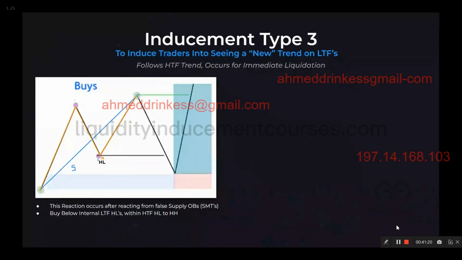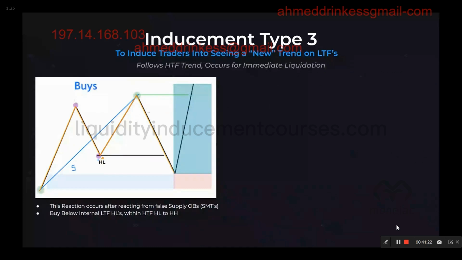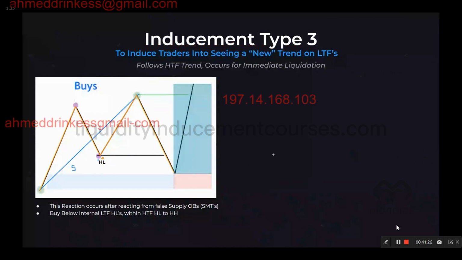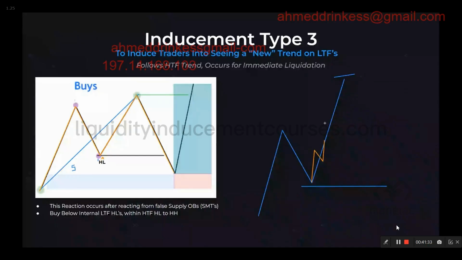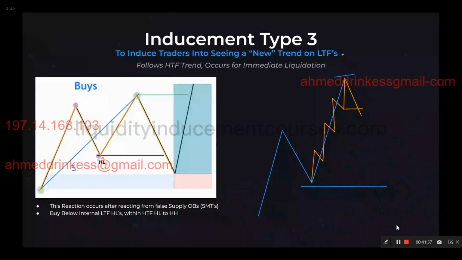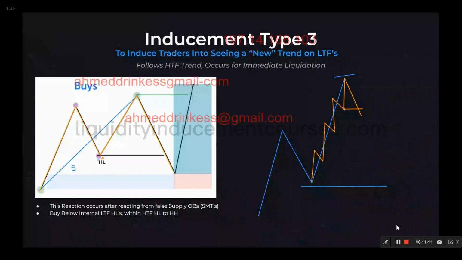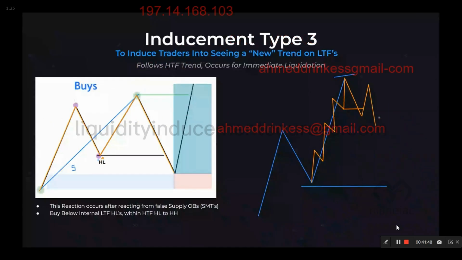Because if you see a BOS in a 5 minute, maybe like this, within your 4-hour structure, I just got to do this. I'll make sure everyone's following. This is your 4-hour range, right? But then within, we know that the structure looks like this. And you see this. What are you thinking at this moment in time when you see something that looks like this? You might be thinking, oh, here's a BOS on an internal time frame. Now we could be pulling back on the higher time frame.